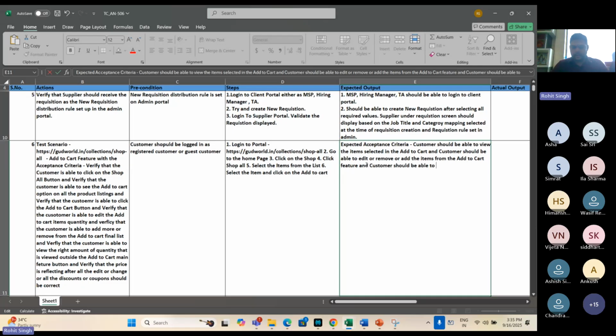And customer should be able to see the correct and right price after all the changes or discounts or coupons in the add to cart feature.